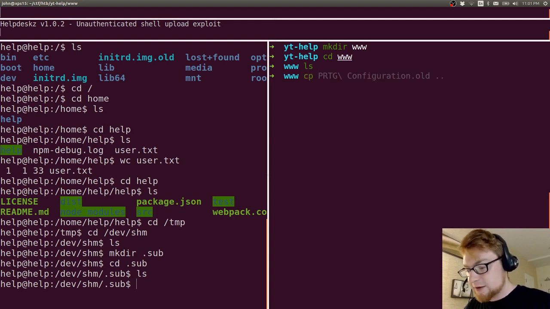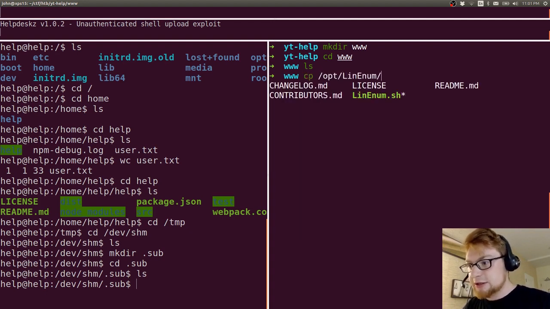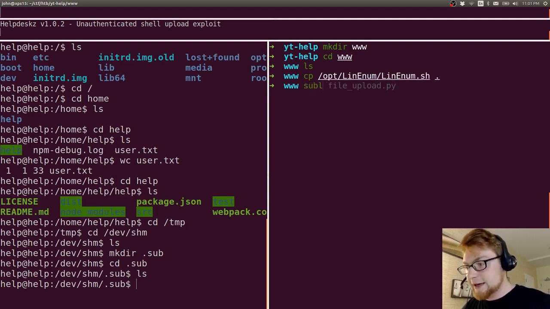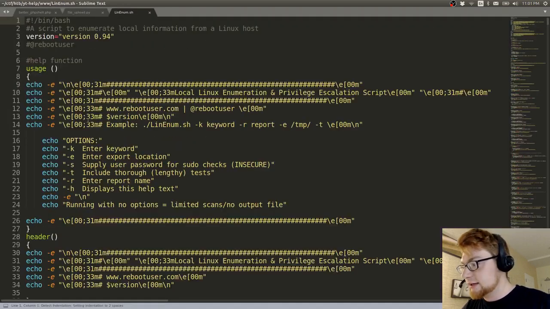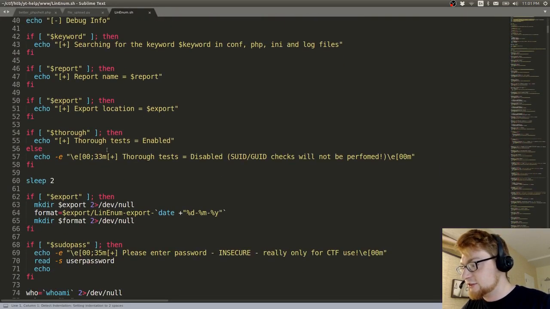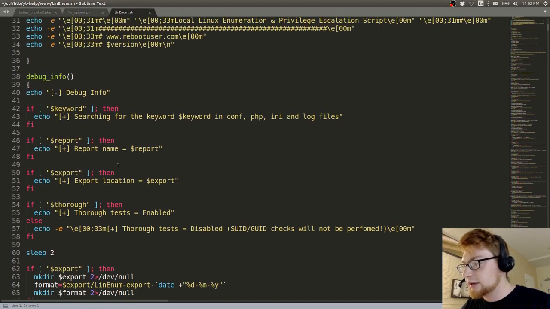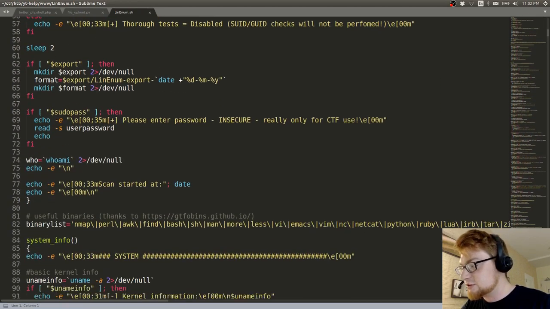What I'll do is I'll copy opt LinEnum, which I have again. LinEnum is downloaded and accessible. You can get it off GitHub if you'd like it. Put it in here, and if we need to modify that, we can. We can specify set thorough to true or search for passwords or keywords if you'd like to. That's a good idea to do.